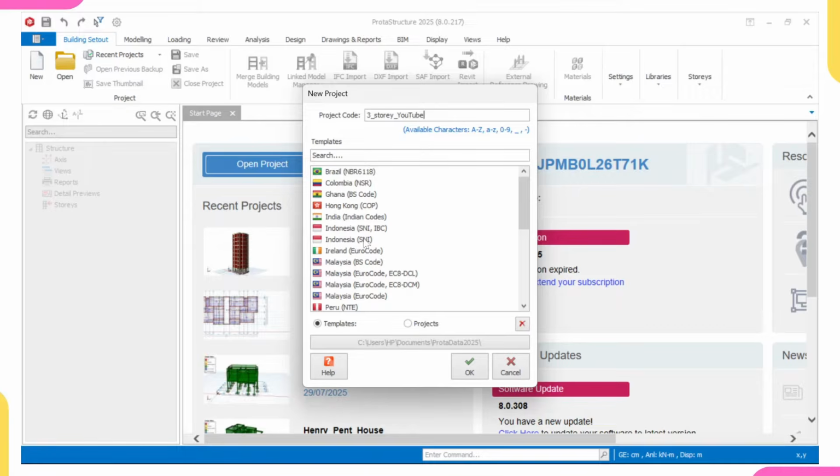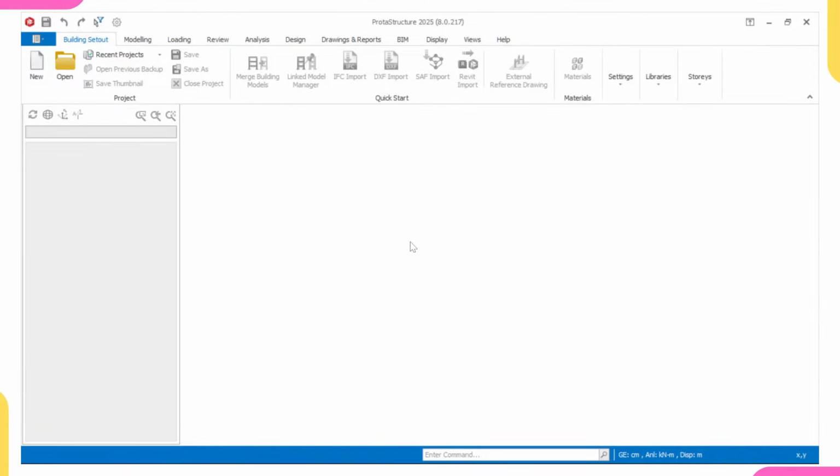Then you come and pick your code, which code you want to design with. It depends on your country, any country, and you choose the code. But in this project, I'll be using Euro code, yes, United Kingdom Euro code. Then once you have taken your code, this is the template. I'll then click on OK. Once you click on OK, you allow it to load.